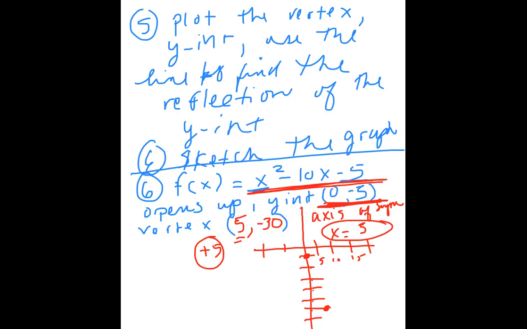So now we're going to go ahead and plot the equation of the line of symmetry. And the line of symmetry goes straight through. It's dotted out because it's not part of the graph, the middle of the graph right there, okay? So now you have the y-intercept on the left side of the line of symmetry. It's located at 0, -5. It's 5 units away from the line of symmetry on the left. So you want to reflect it on the right side of the line of symmetry. So how do you reflect it? You go to the right side of the line of symmetry and count 5 units from the line of symmetry on the right side to reflect it.